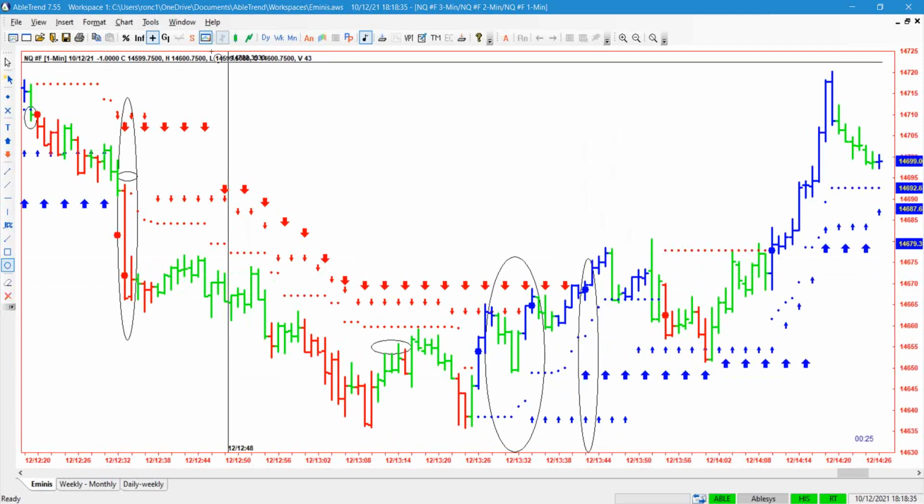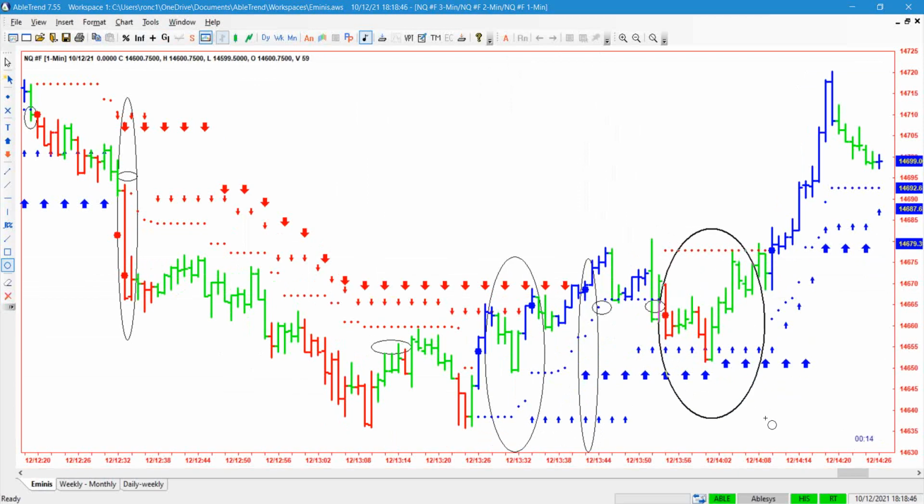Triple confirmation sell, a buy signal right there. We're going to lose a little bit on that trade because it clearly goes under the blue dot to the previous low, small blue dot. Only about 5 points loser, but that is what it is. And I show it all. No winners, losers. We show everything.